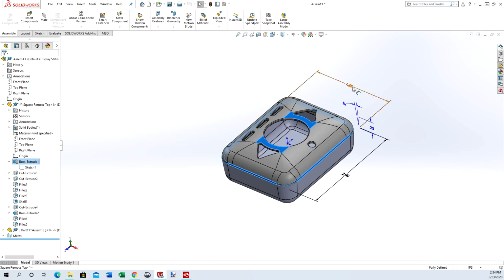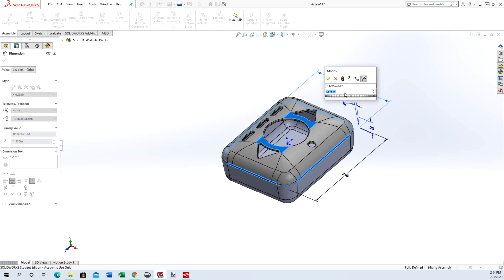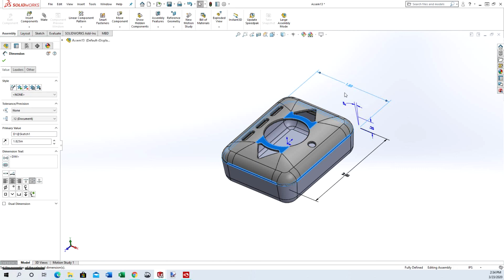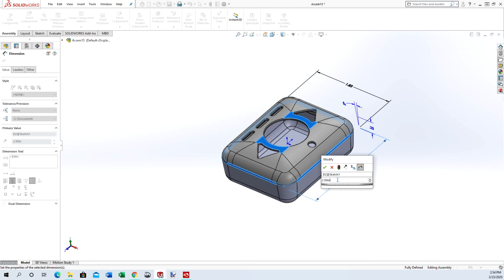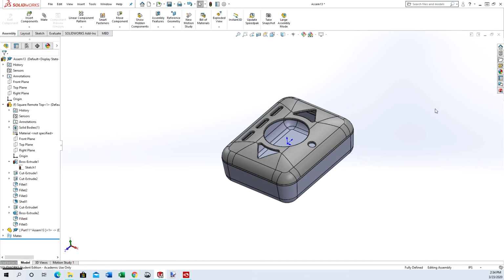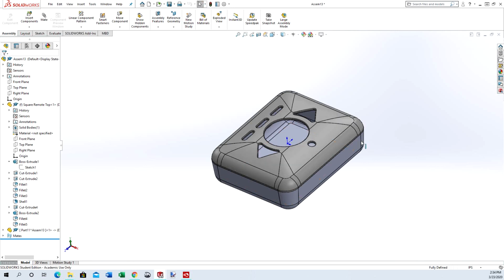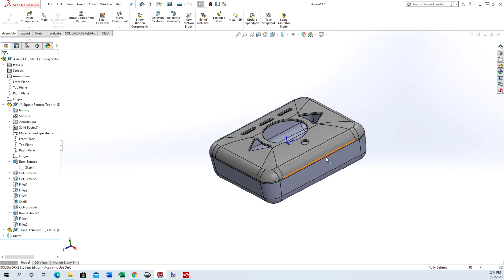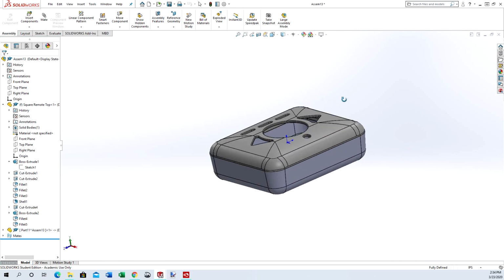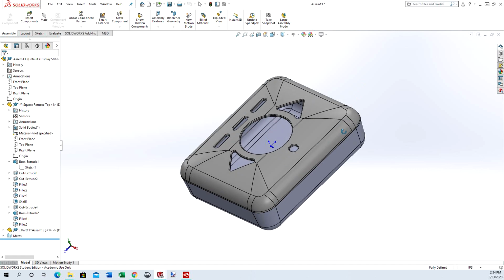We can make modifications to this just by double clicking the dimension. I'll just click in there and say plus 0.25. I'll do the same thing at the 2-inch, plus 0.25. But nothing's happened. That's because we need to rebuild it. So we'll just come up to the rebuild, which is also the stoplight, and we rebuild. And wow, look at that. We've changed the entire model, both parts, in one step. So this part is basically done.